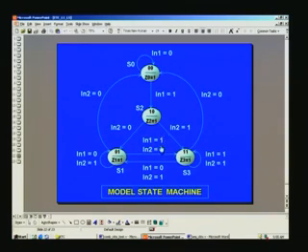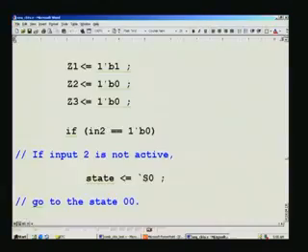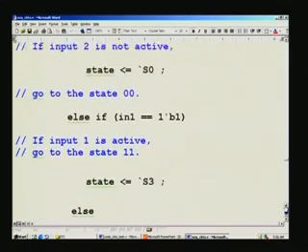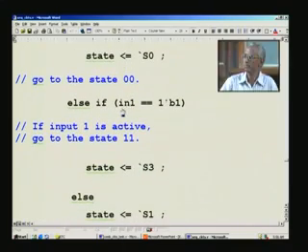Note that this and this are precisely the same, and this state is same, and that is what is here. If in 2 is 0, it takes you to the initial state, otherwise once again we check in 1 also, because two conditions are there.